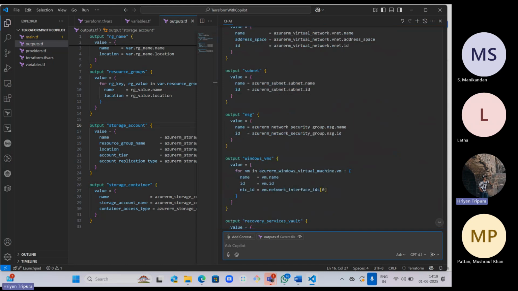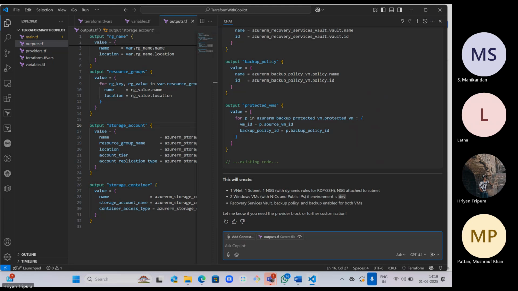So maybe you can check what it is going to do. One VNet, one subnet, one NSG with dynamic rules for RDP and SSH, NSG attached to the subnet, as I told you. This is what I want. And second thing, two Windows VMs are going to be created with the NICs and public IPs. If the environment is dev, only then it is going to be created, because that's what we did.